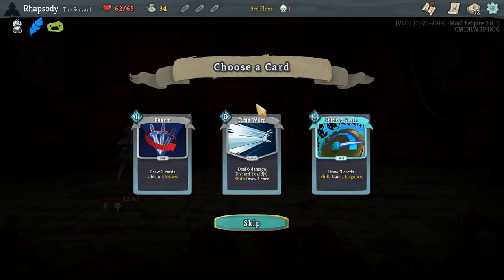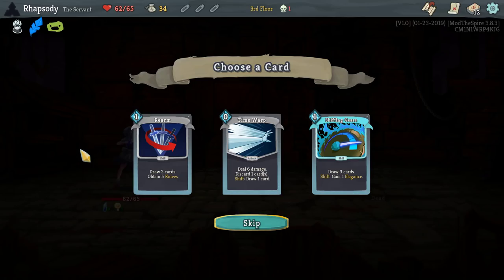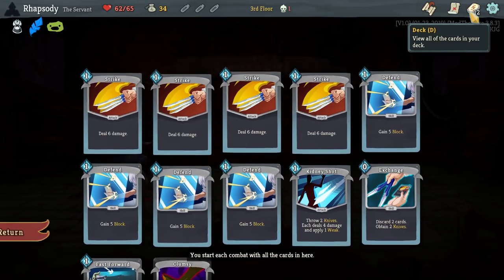Okay. So here's our first shift effect card, the Shifting Gears. Draw 3 cards for 1 energy, upgrades to be 4 cards for 1 energy. So that's akin to, say, Skim from the defect in the base game. Shift, so only triggers when you manually discard the card, gain 1 Elegance. Elegance is a stat similar to Dex, except it improves the gain of protection as well as of block. This character has the ability to gain protection, which basically functions like temporary HP in all of the other aspects of temporary HP.